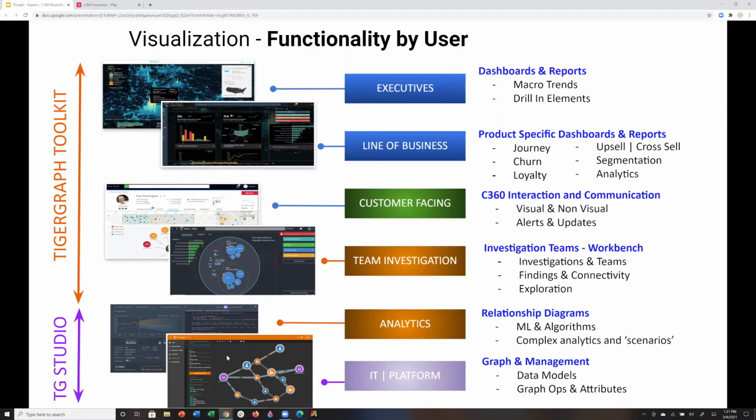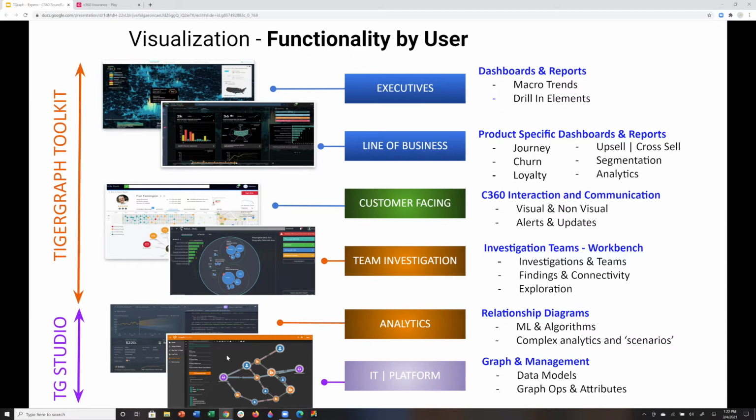The second thing is that TigerGraph and Expero have put together now toolkits and solutions that allow us to go in and solve this entire problem, not just at a data layer, not just at the machine learning layer, but at a solution layer. And that's really where we get the biggest impact, again, as Michael mentioned, bolting on. We're not talking about ripping out what you have today. We're talking about making it better. And for you, it may be the top section in blue, but ultimately you need a graph to power behind it. It may be you in orange or the whole stack, right?